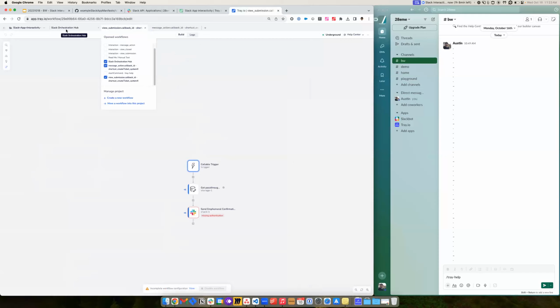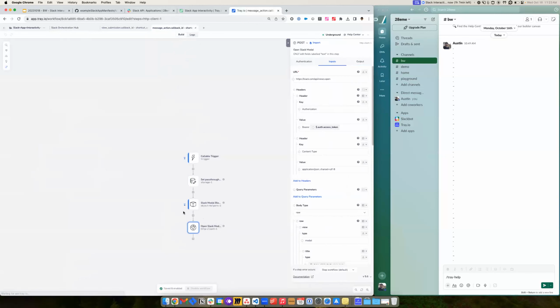So I've got the workflow with the webhook trigger, and the 2 workflows with System X open. I'm going to go to the one that's message_action, and come to this HTTP client. This is the only one in our workflow that requires this right now.